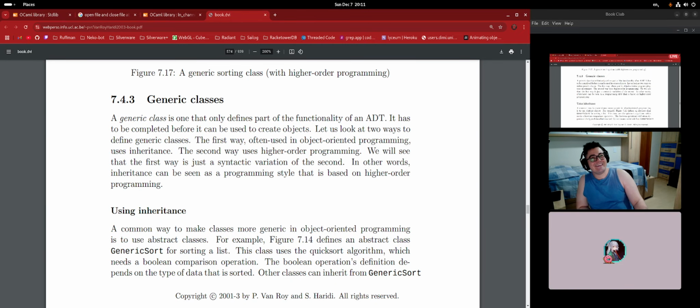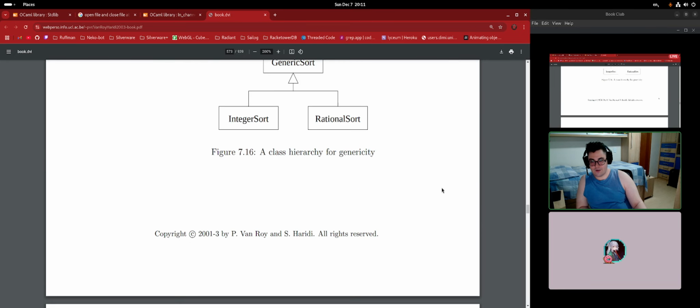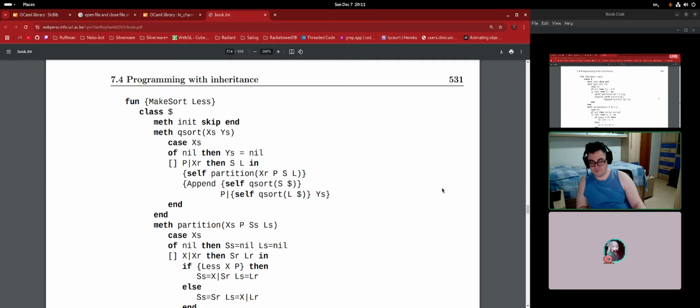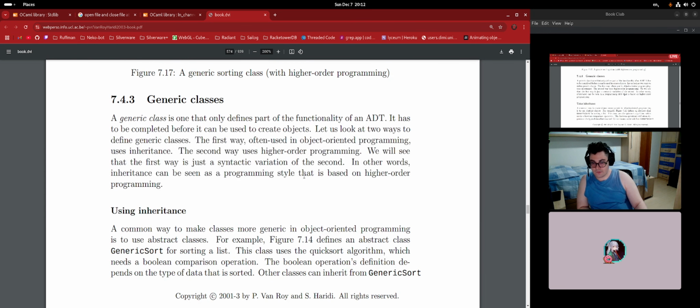So I find it funny that you can take the higher order approach in Zig, but not the inheritance one, which is usually the other way around, right? Like if you look at Java, for example. Wait, you said that you can do the nicer approach in Zig? Yeah, because you can make a function that returns a type in Zig. Remember that.